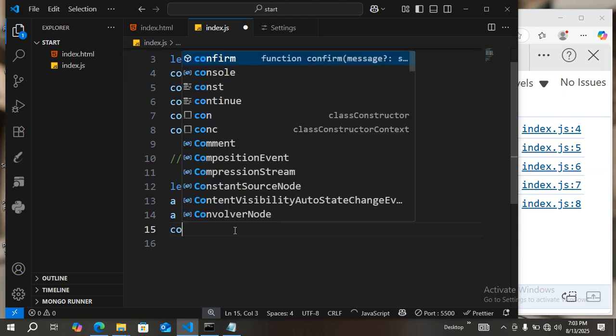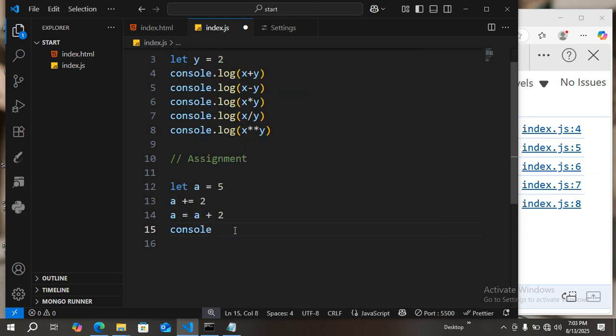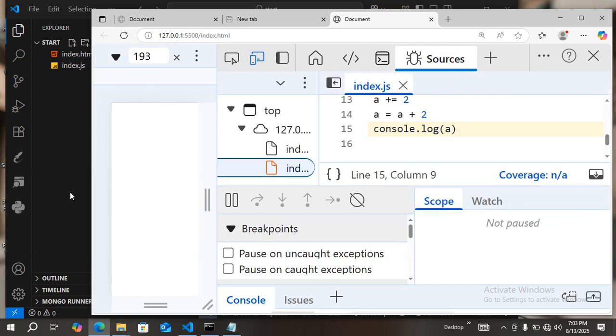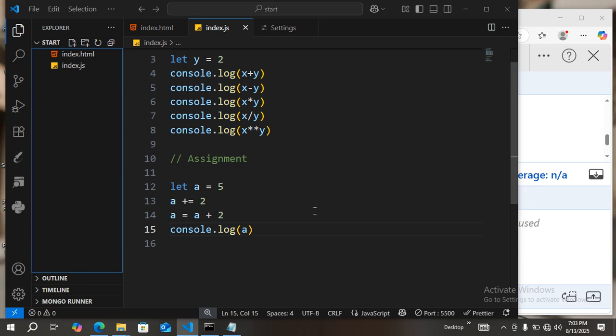And if we try to console.log a, we are going to get 7. Okay, as you can see, we are not getting 7. Remember we are doing this one twice. We get 5, we store it in a.